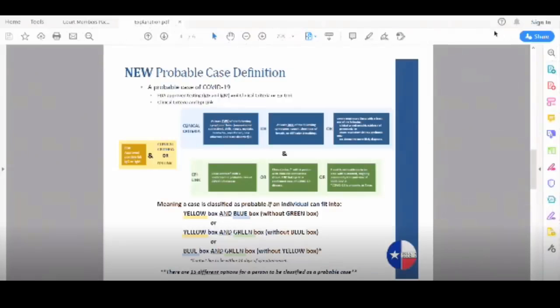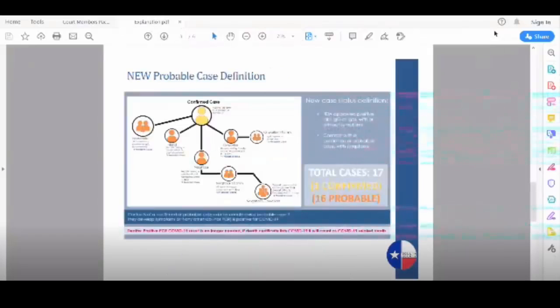So at the end of this definition, there are 15 different options on how you could be classified as a probable case. Before we go into, from the 15, you're talking about the expansions? Yeah. Is that what you're about to go into, the probable expansions? Or are you talking about the variables here? These variables, there's 15 ways to. Yeah, let's go into that then, and then we'll ask questions.